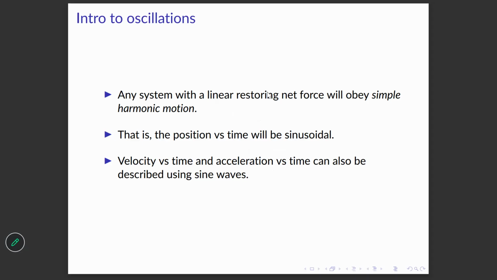Now, I said not everything makes a sine wave, not everything makes simple harmonic motion. I'm going to say simple harmonic motion. In the physics of oscillations, we're going to focus on things that repeat sinusoidally. There's a physics constraint on that. What makes sine motion is a linear restoring force.